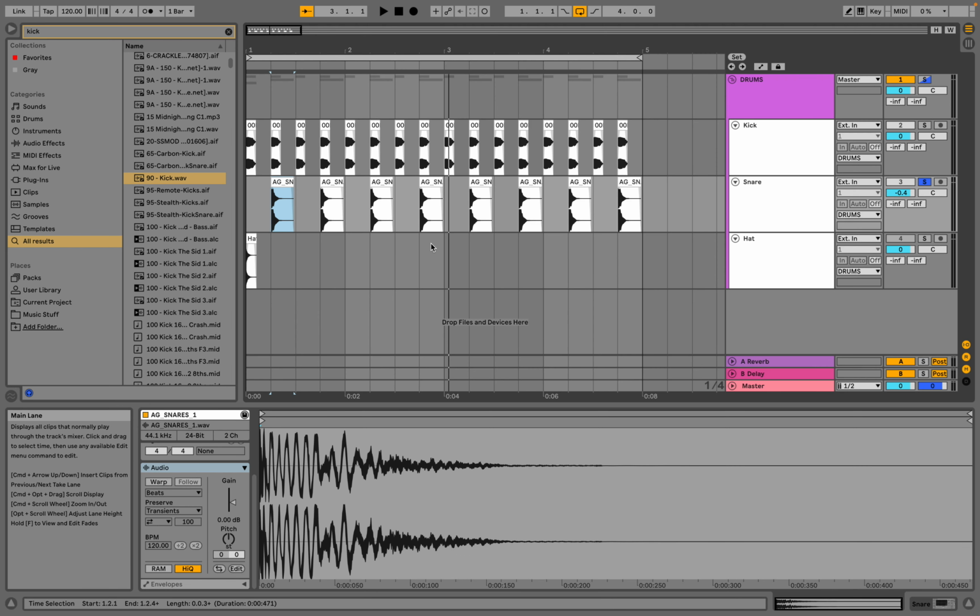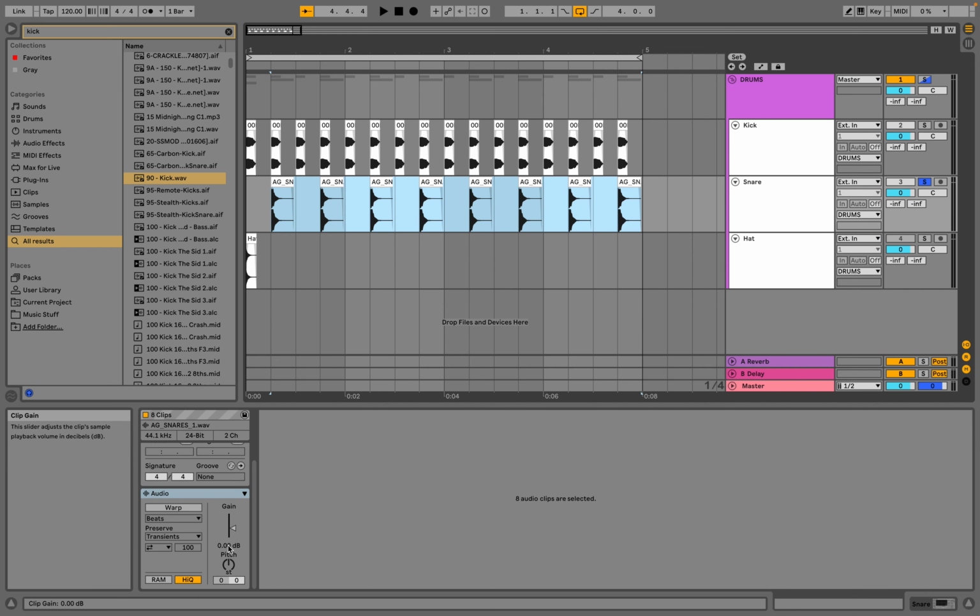Let's toggle back to the arrangement view and continue working on our audio beat. So we've got the snare drum in here. The volume is a little bit loud, so I'm just going to turn that down to -6. In fact, I'm going to turn this volume down inside of the clip view because it is our preferred way of turning down the volume of the clips that are on our timeline.